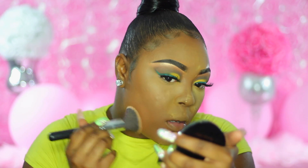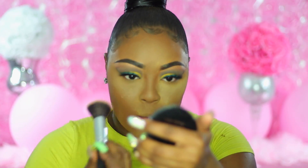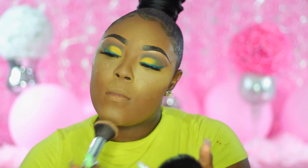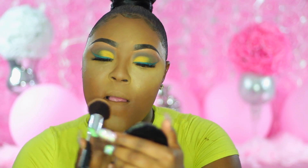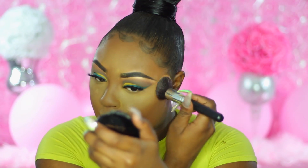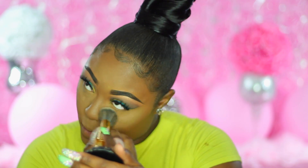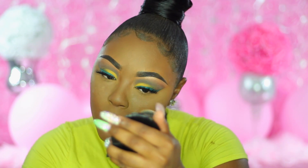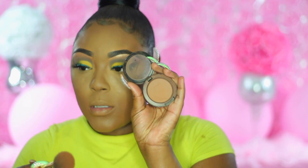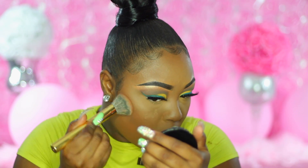That concealer shade was in the shade Fawn. Fawn is a little bit too light for me — I don't know why I keep using it. For my skin tone I should just use Toffee. I just powdered my skin with MAC's loose powder foundation in Dark Deep to bring color back into my skin. Then I'm going to contour with MAC Blunt Blush. An affordable alternative is the Black Radiance Contour Kit. I'm also wiping off some powder. To highlight I'm going to use Beauty Bakerie's highlighter in So Icy, and then MAC Raisin Blush to add a little color. Then we're going to move on to the lips.